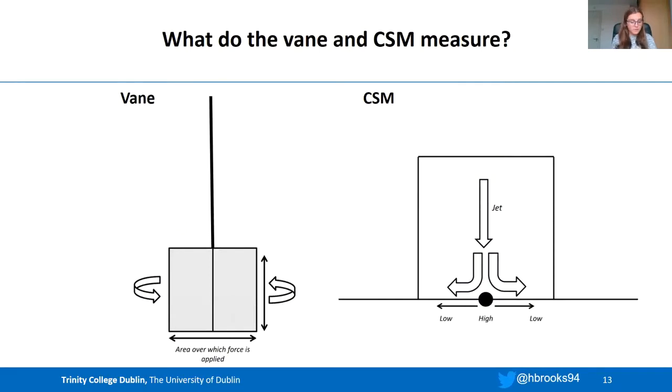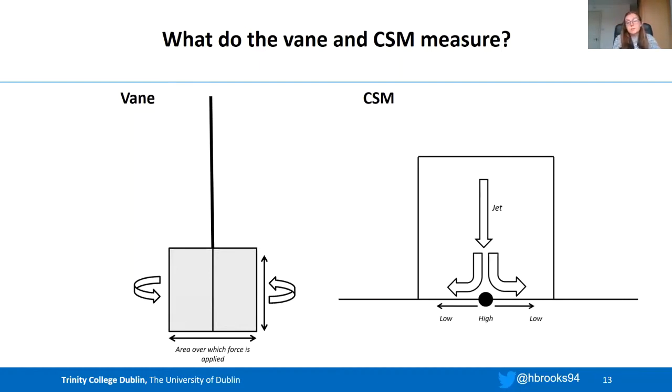So we started to think about what the vane and the CSM actually measure. On the left here, we've got a 2D schematic of the vane. The apparatus is pushed vertically into the sediment, twisted, and the torque at which the substrate fails is recorded. So this most likely reflects a bulk failure process. It's important to note here that the 3D footprint of the vane is a lot larger than that of the CSM, so the force is being applied over the whole area of the paddles. For the CSM, the chamber is placed on the sediment. This box that I've drawn here approximates that chamber. It's filled with water, and we measure the change in turbidity over time as we fire a jet. And as you can expect, the pressure is highest in the center of the chamber there.